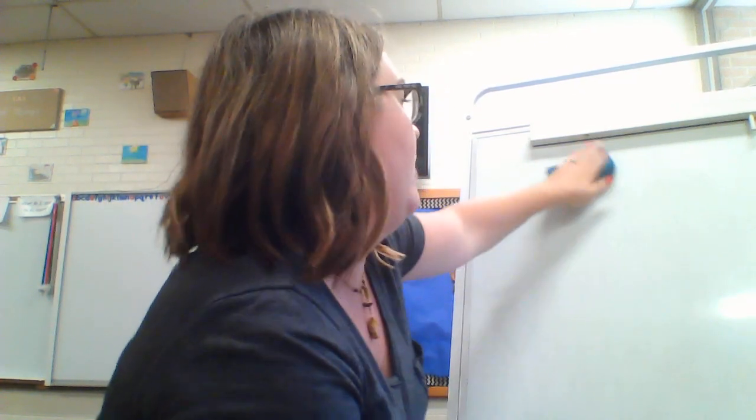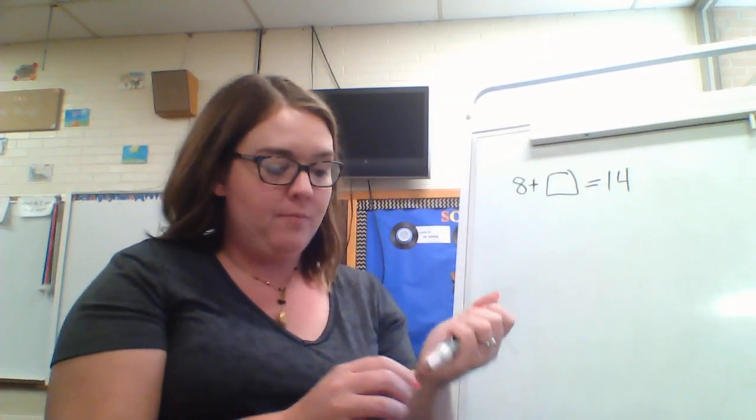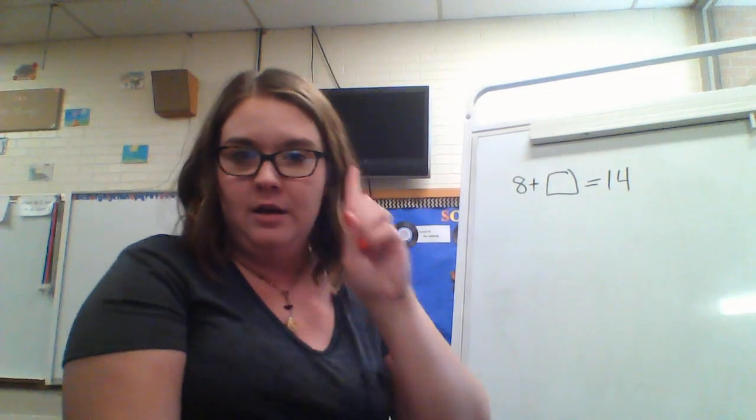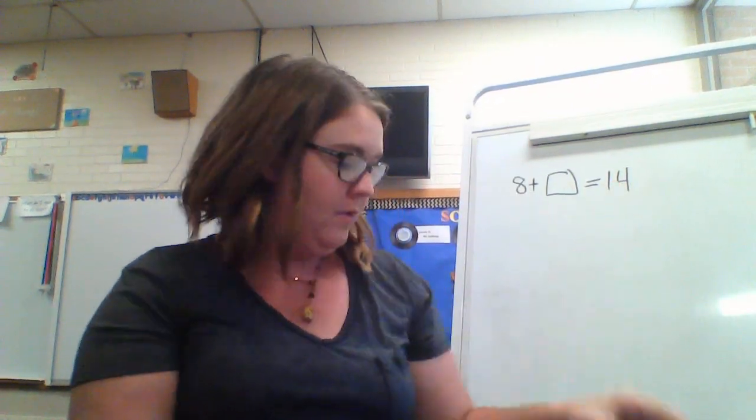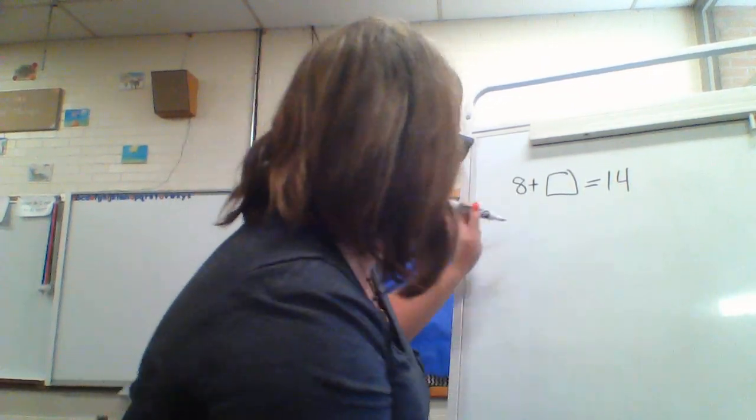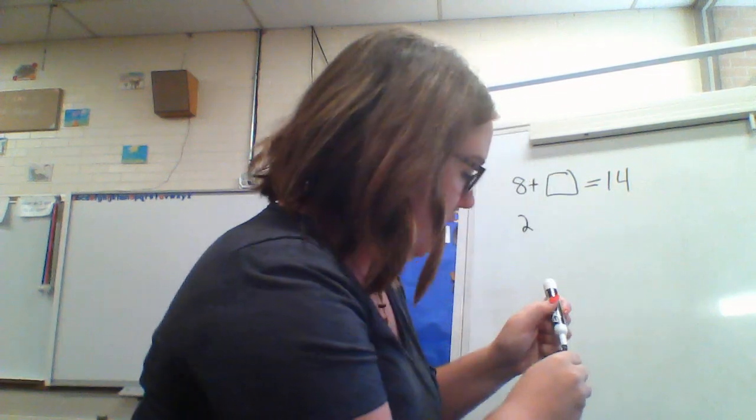Okay, now I'm going to do the third question on number 1. We have 8 plus blank equals 14. And I'm going to use my finger method, okay? So I go 8, 9, 10. I hold that over here because I needed to get to 10. I needed 2 fingers to get to 10. So I'm going to write that down just in case I forget. I needed 2 fingers to get to 10.